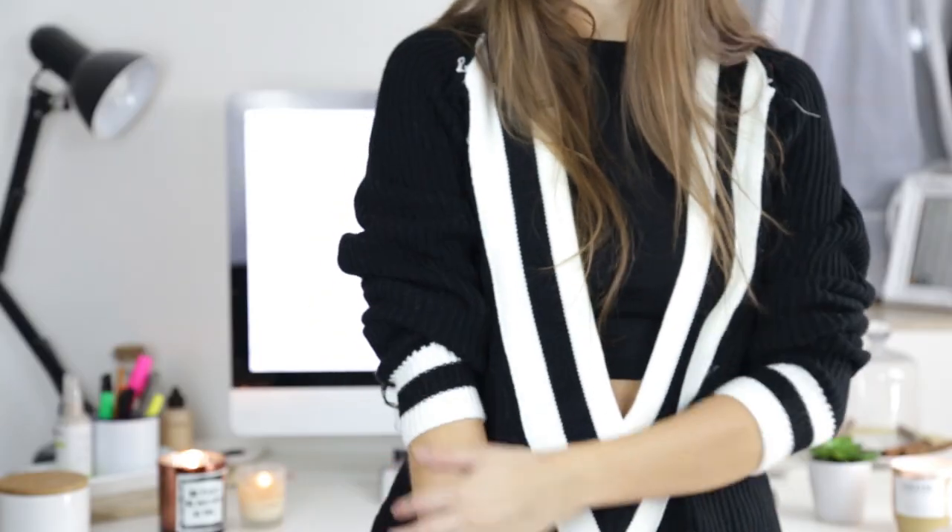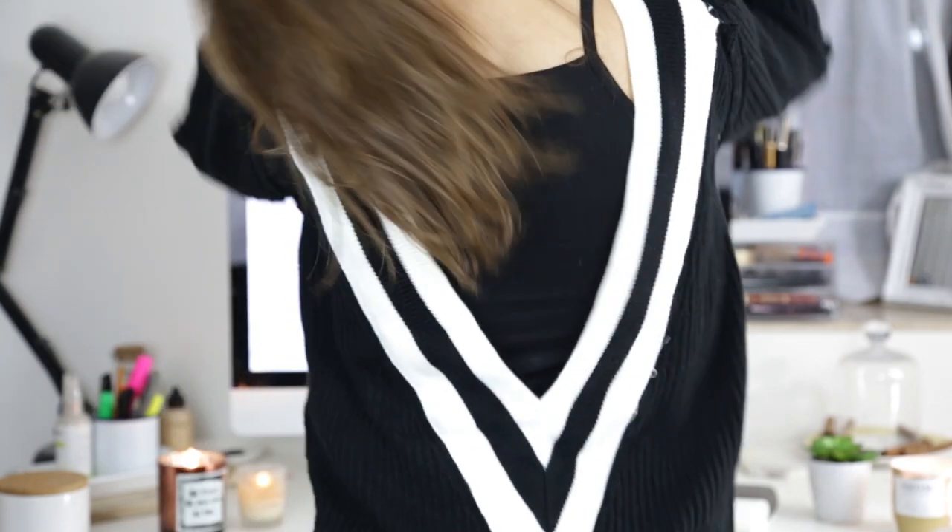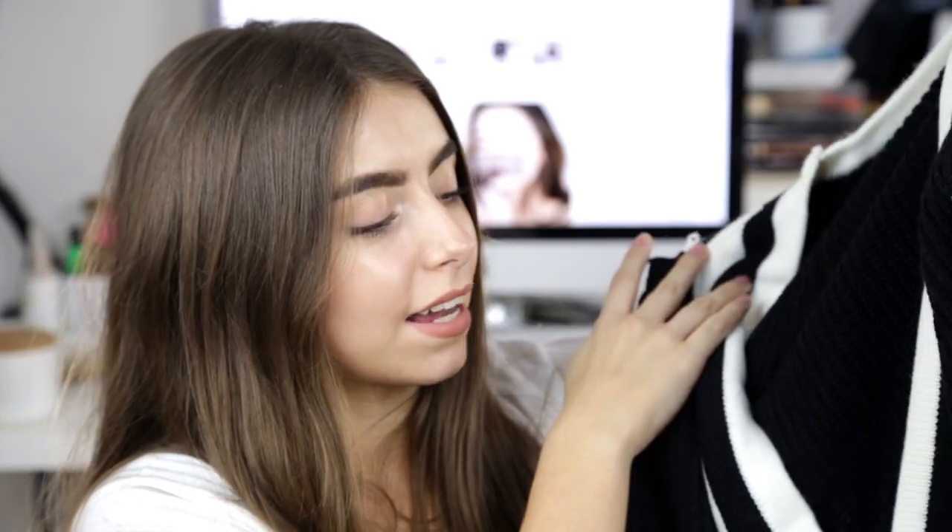Something else sent to me by SheInside is this really low V-neck jumper. I've seen similar ones — Stella McCartney did one, and there was one on Gina Tricot. This one is a lot lower V than I expected, so I really can't wear it without something underneath — I'll just invest in a simple vest. As a sweater I really like it. I could also turn it around and see how it looks backwards. It's fraying slightly around the edges so it's not the best quality, but it's really cheap so you can't go wrong.